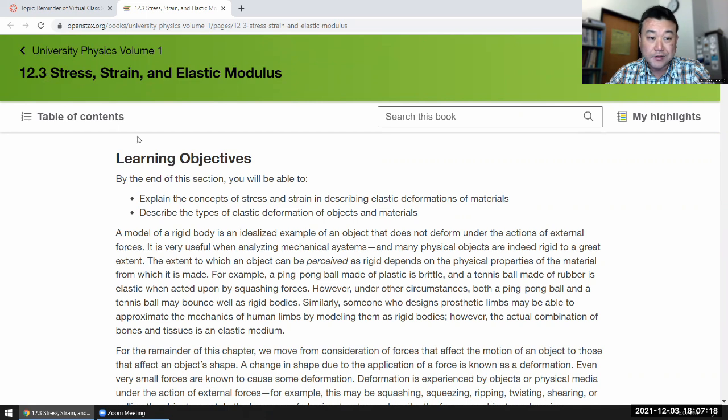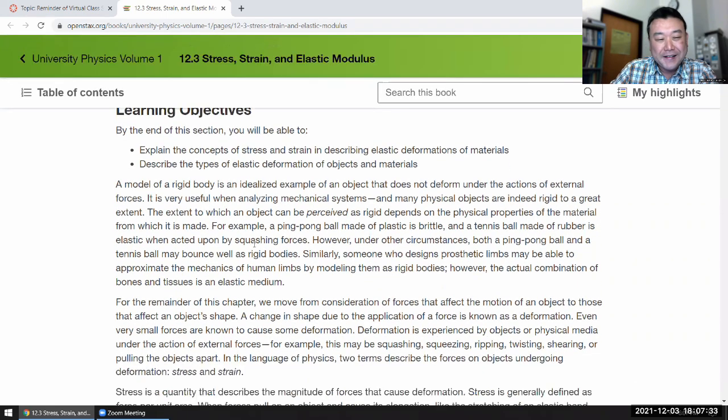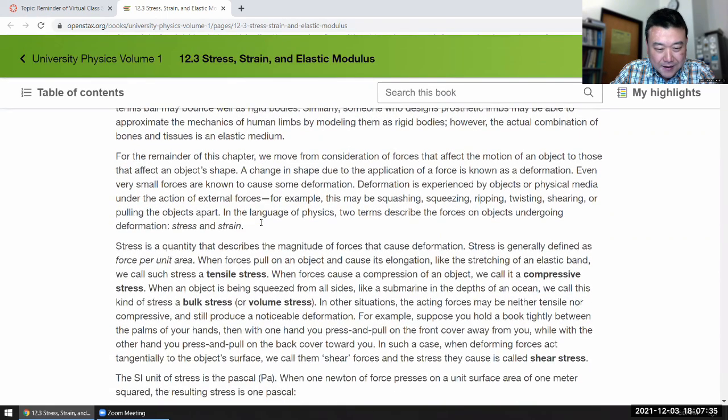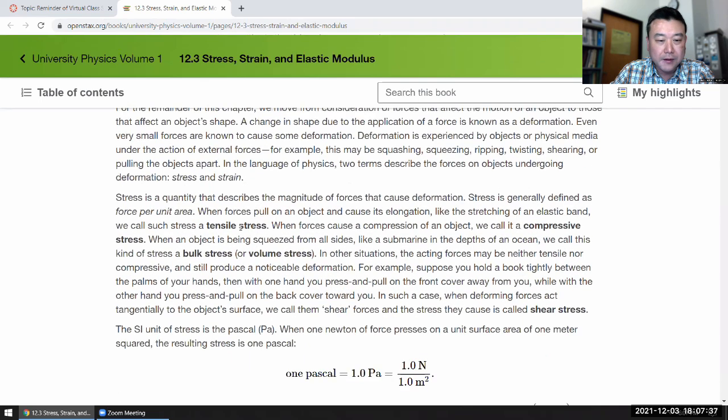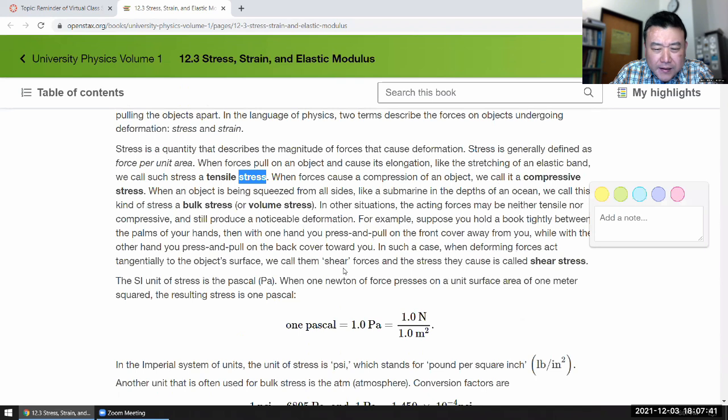You can read through the section if you want. That's true of any skipped topics. The textbook is there really to provide a comprehensive basis so that you don't have to rely on me covering everything that might be important. They are in the textbook. So I guess we can start out with some definition of what they call stress, and they should be defining strain.